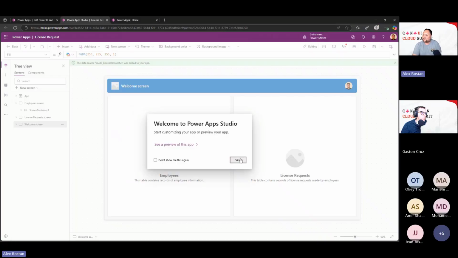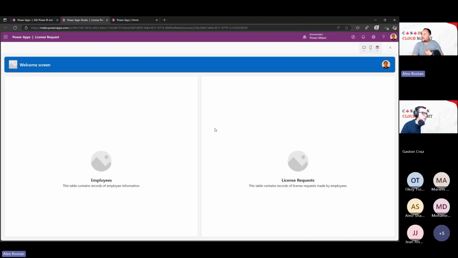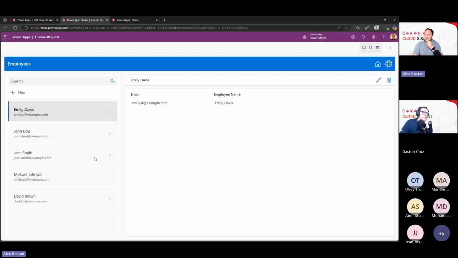As you can see here quickly, we have the Power App ready to use. Of course, you need to add your logos and add or remove different behaviors, but at the end of the day, you can click on employees, let's suppose. This is an example, but you can add new employees and licenses, and it's going to be stored on Dataverse.